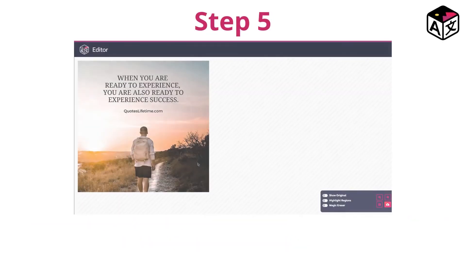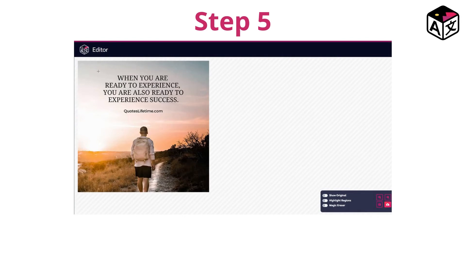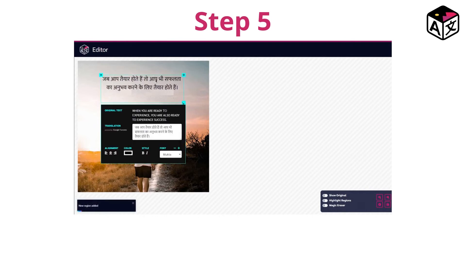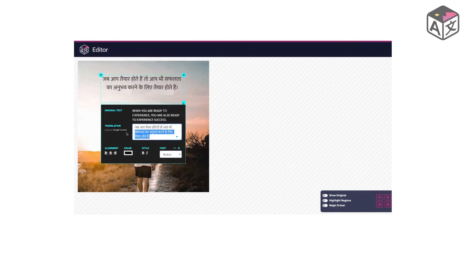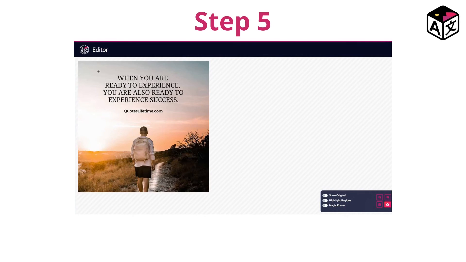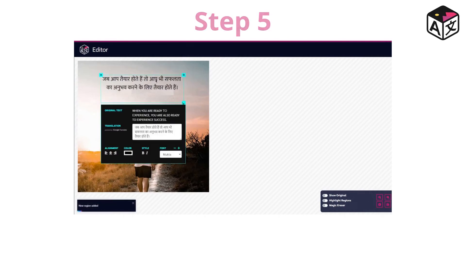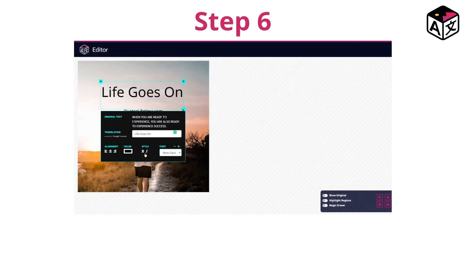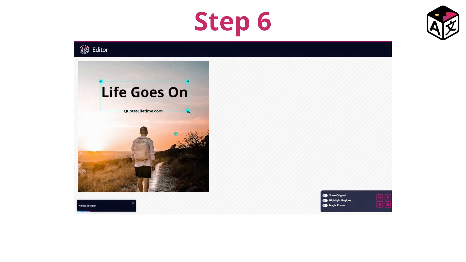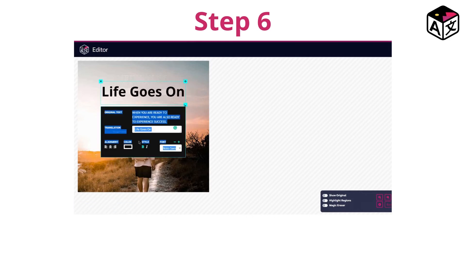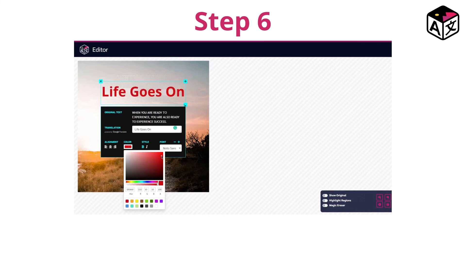Step 5: Once you click Next, give Image Translate a few seconds to process. After processing, the image will be in front of you. If you followed Step 4, you'll have to manually drag and select the text you want to edit; otherwise the text in the image will be automatically detected and translated. Step 6: In the typesetter, enter the desired text you want in the image. The typesetter also allows you to change the font, make the text bold or italic, change the color of text, and change the alignment of the text.